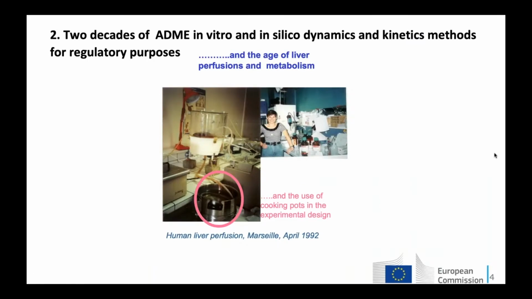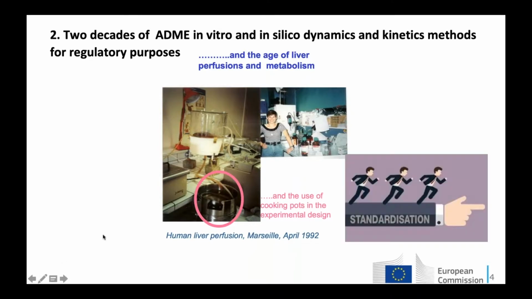So I introduced that we are working quite a long time already, and it's almost 3 decades. And I'm showing this slide, and Christoph Chesne, who is also on board today, will remember this slide because we were there together in Marseille in April 1992. And these were the first series of experiments where we tried to isolate reliably and efficiently human hepatocytes. Now, as you can see from the picture, there was some standardization still needed, but that's how it all started.